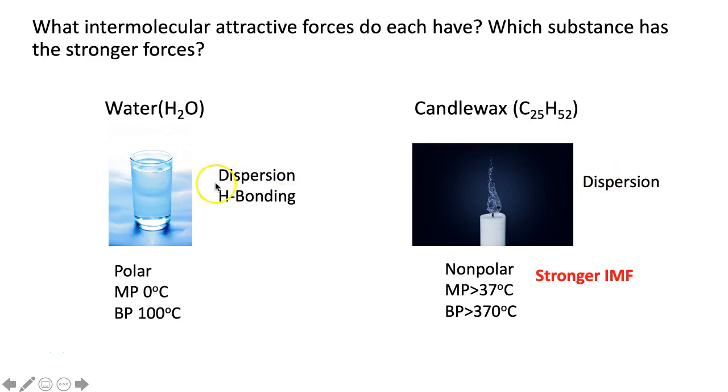Now you might have thought then water should be the answer because it has two different types of intermolecular attractive forces. But what we really do is go by the properties. So the higher the boiling point and the melting point, the stronger those forces must be. Because when you're boiling it especially, you're separating one molecule from another molecule. All right, that is the end of this first video.